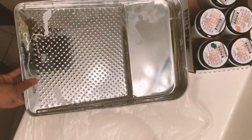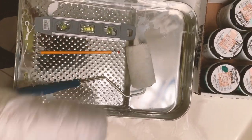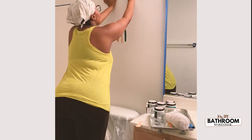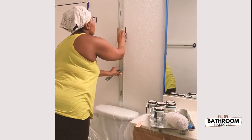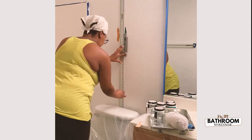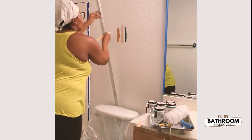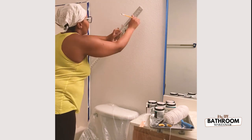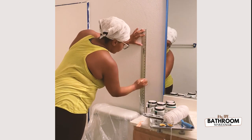There's a couple of things you want to make sure you have. Of course, a paint pan, your roller, a leveler. I used a pencil and also some yarn to draw out the arch wall. And the glazed ginger paint is what I used on the wall. You can see in the video, I'm actually measuring the distance across that I wanted it to be, as well as the distance vertically, how high I want it to be. I wanted it to be just about the same height as the mirror on the right side. And so I measured that out, made sure it was level, and then used the pencil and yarn to draw a perfect half circle diameter. I actually found that the ruler worked a little bit better to make sure that it was exactly the same all the way across. So I used that in addition to the leveler to make sure that everything was pretty much perfect.